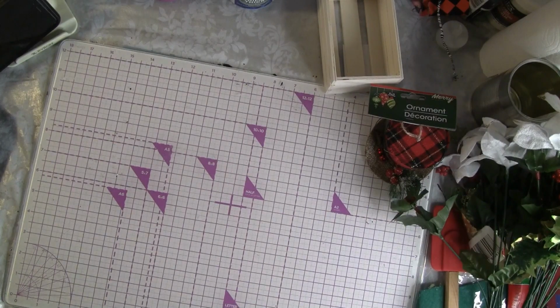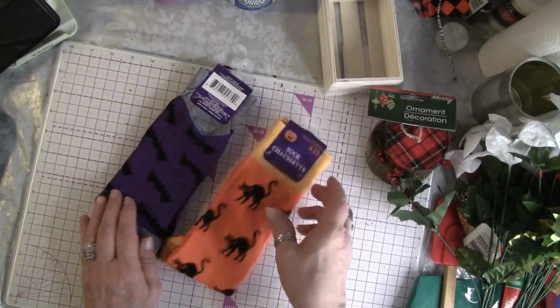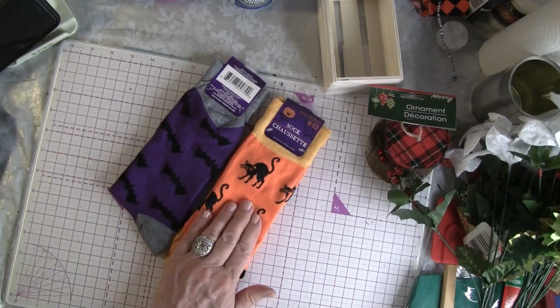Then I always buy socks from there for different holidays, and Halloween's no exception. So I got the bats and then the black cats.